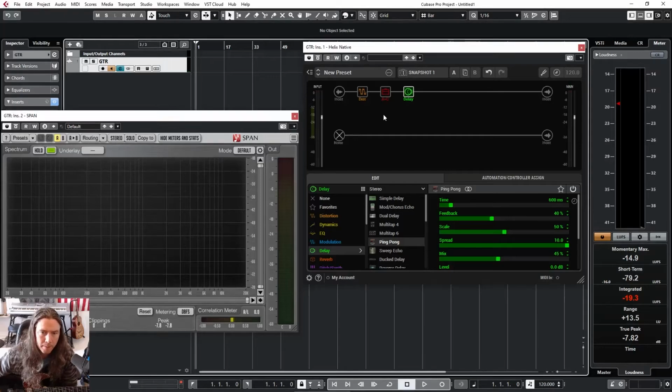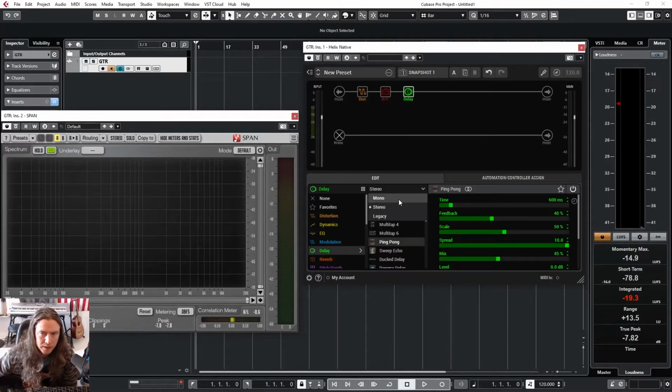What I'm going to be doing today, if I pull down this tab, you see, just like every other one of these tabs, there's an option for mono, stereo, as well as legacy. I'm going to go ahead and run the delay effects today in stereo, just to really give you a good feel for it. But bear in mind that a lot of these stereo delay effects are also available in mono, if you wish to use them in mono.